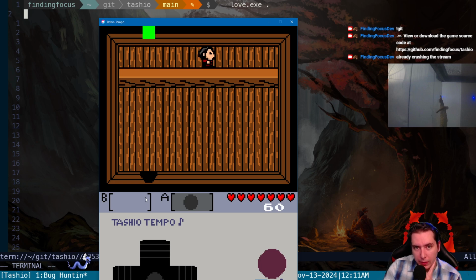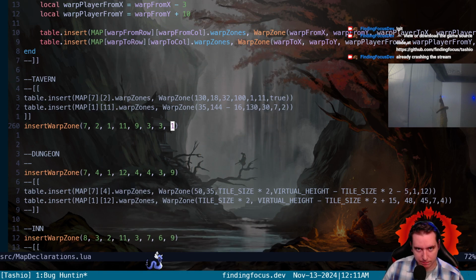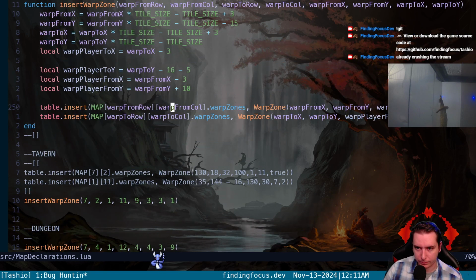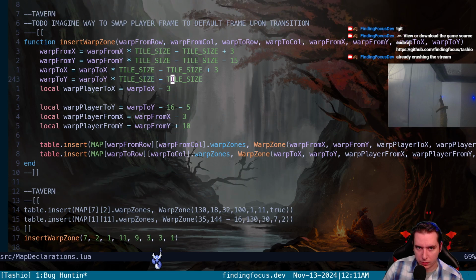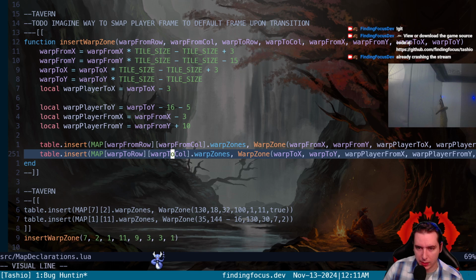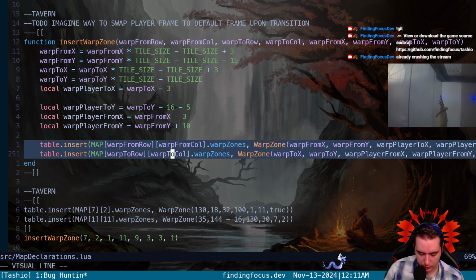So let's see, and it gets a little more tricky because we're using... so warp to Y is the... do we use warp to Y anywhere other than this? Let's see.